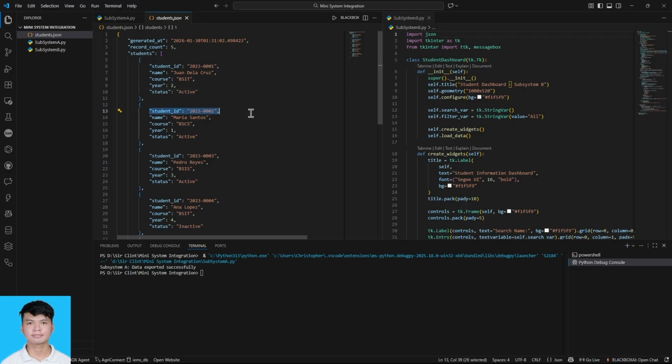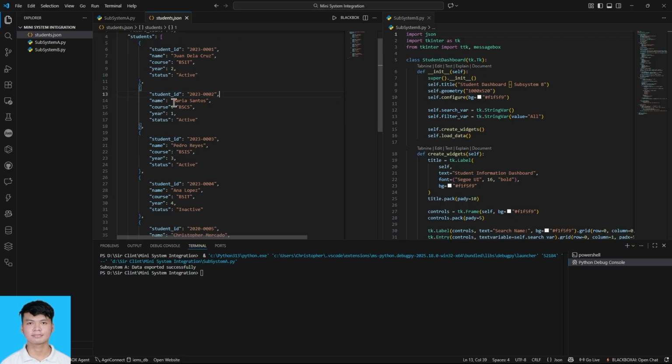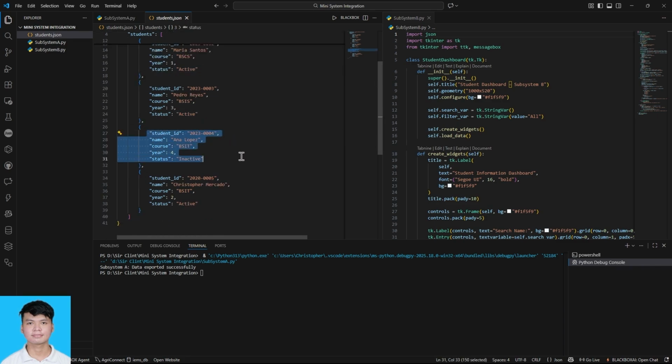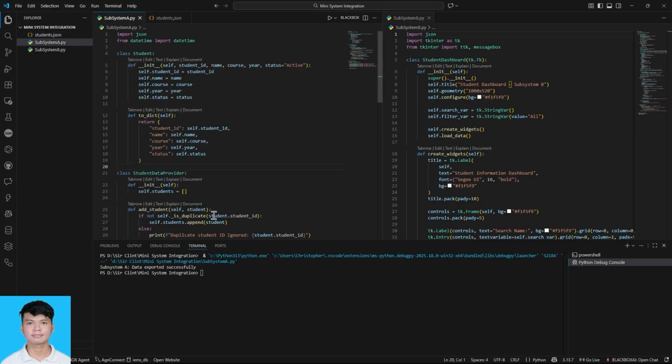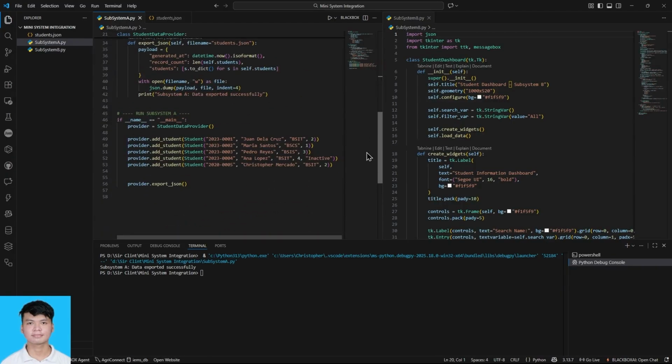Then the next student ID, name Maria Santos, course BSCS or computer science, year level 1, and status active. Now we also have an inactive example, and the last is an active one. So this is the generated JSON file which stores all the data that subsystem A produced.